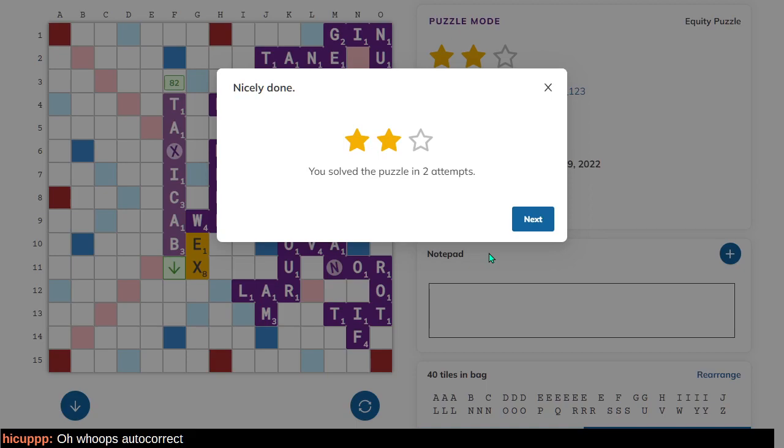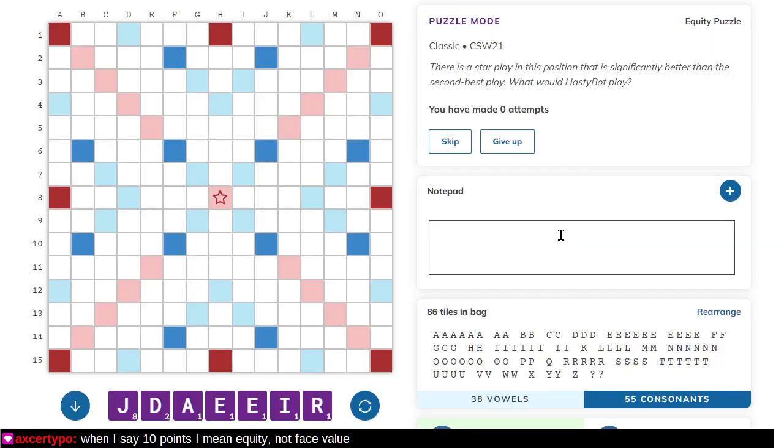So, yeah, obviously everyone here knows, but we've got the Josh command. Ah, yeah, you mean equity. Not just the face value of the play, but also considering what gets left behind. In this case, there's no tiles left behind. That could be a fun category, no tile left behind. But anyway, sometimes you get tiles left behind that are terrible. Sometimes you get tiles left behind that make it easy to score a high scoring play next turn. I just felt like this would be a fantastic opportunity to test that.